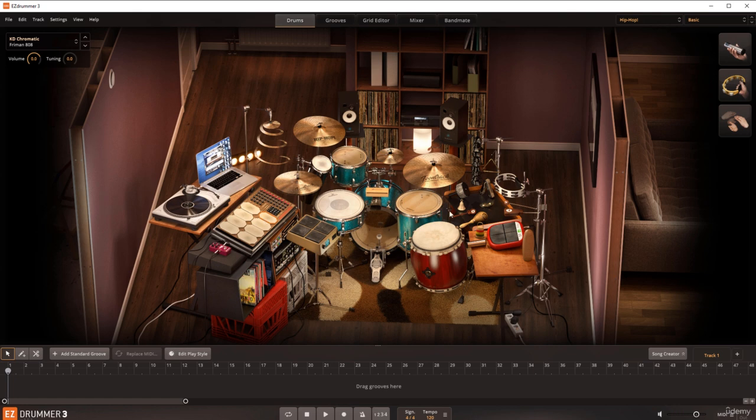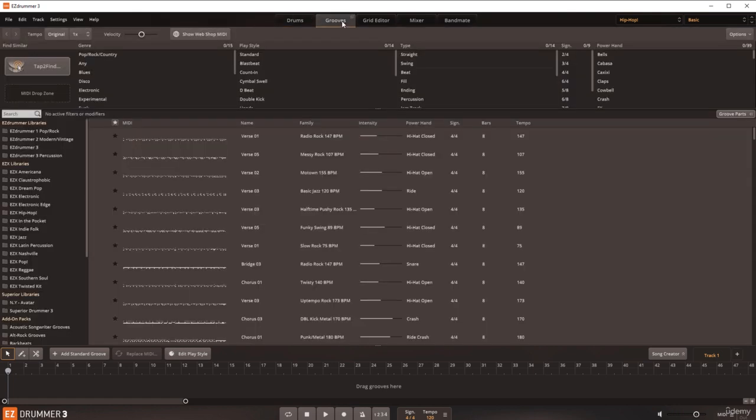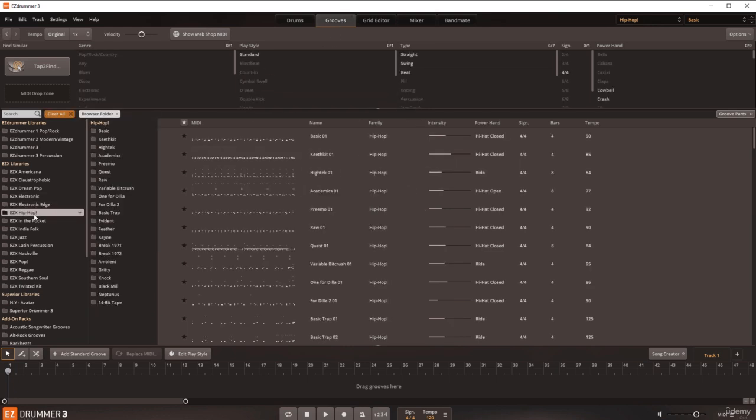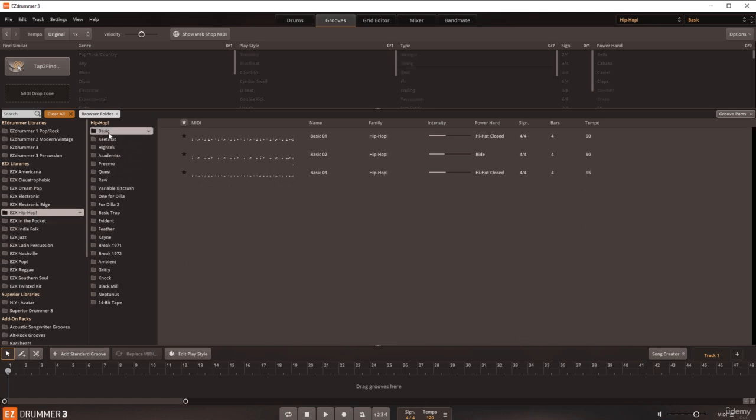I'll go over to the Grooves tab and bring in one of the relevant grooves. For this to work properly with the hip-hop kit, I'll come down to the hip-hop kits category here in my Easy Expansion Libraries column. And here is the basic preset with its 3 individual patterns. Let's have a listen to some.